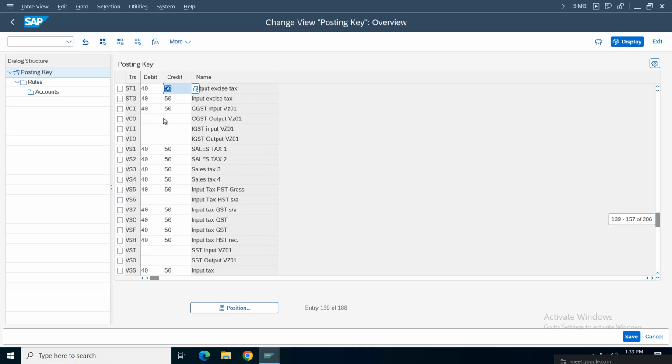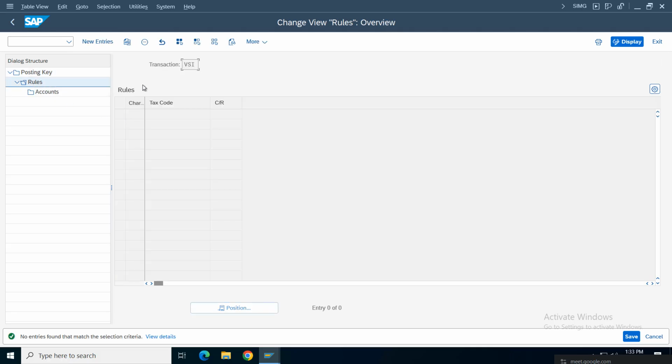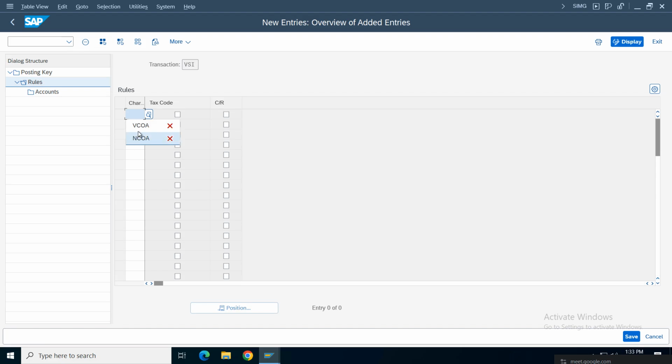Where is another one, sir? VSI. Here we have. Okay, VSI. Here also enter 40, 50, and go back to the rules. Here new entries, give your chart of accounts, VCOA. Don't enter anything else because we are already calculating based on country only. And this is also country only, we will define the tax codes.